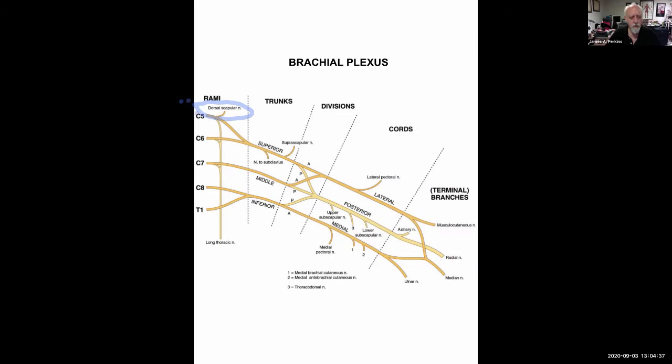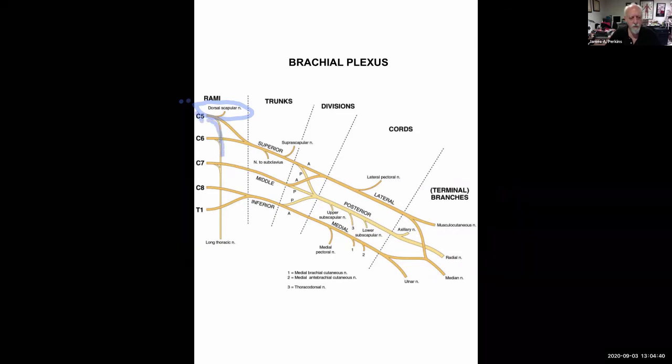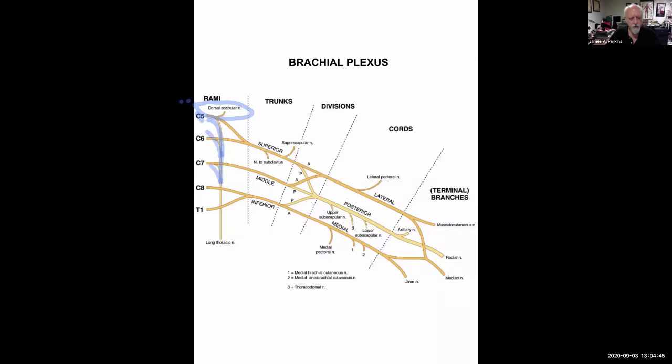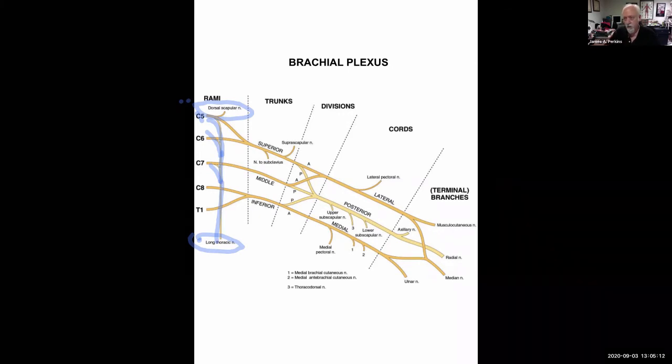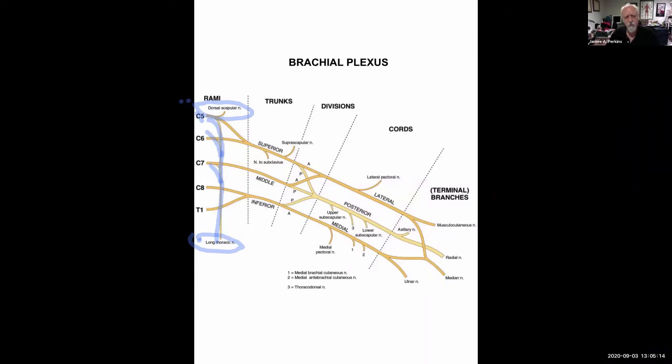There's also a nerve here that's actually formed by contributions from the ventral rami of C5, C6, and C7 joining together, called the long thoracic nerve. This nerve is going to run down the side of the chest on the surface of the serratus anterior muscle. So this is one you'll probably be able to see today. By the way, you won't be able to see the dorsal scapular nerve today. It's too high up in the brachial plexus and we can't see that part of the plexus. But you will see the long thoracic nerve, or at least you should see it running along the serratus anterior. This is the nerve that innervates the serratus anterior muscle.